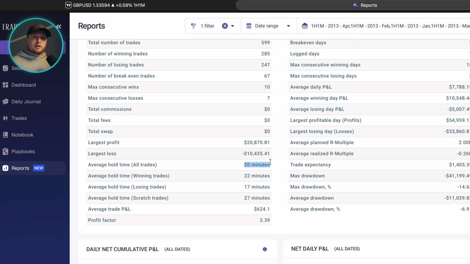When I was holding trades and maybe I was sat in some profit for a while, then I saw news events coming up or price maybe not breaking through an area, I'm more likely to close the trade at that point, as opposed to being in and out in 20 minutes. There is no trade management apart from stop loss to break even at 1.5. The rest of the time, I just let the trade play out because I'm only holding it for on average 20 minutes. So there's not really any time to manage trades. It's so much easier to just trade this way for me.